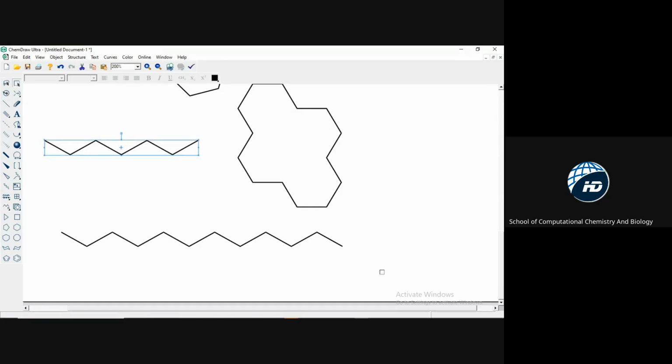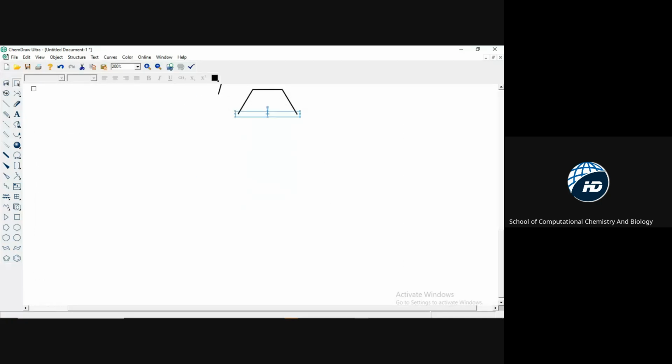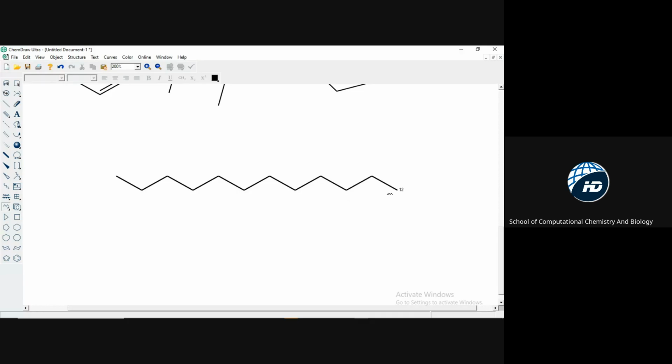For those that have their ChemDraw with them, if you want to draw cyclos using this straight chain, click on this straight chain. Then, depending on how many chains you want, hold your left mouse and drag, keep dragging, probably to this extent.